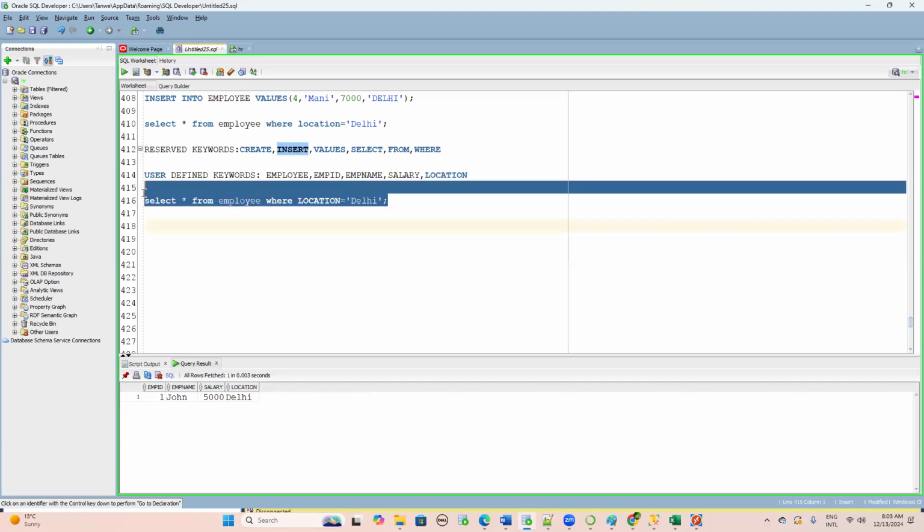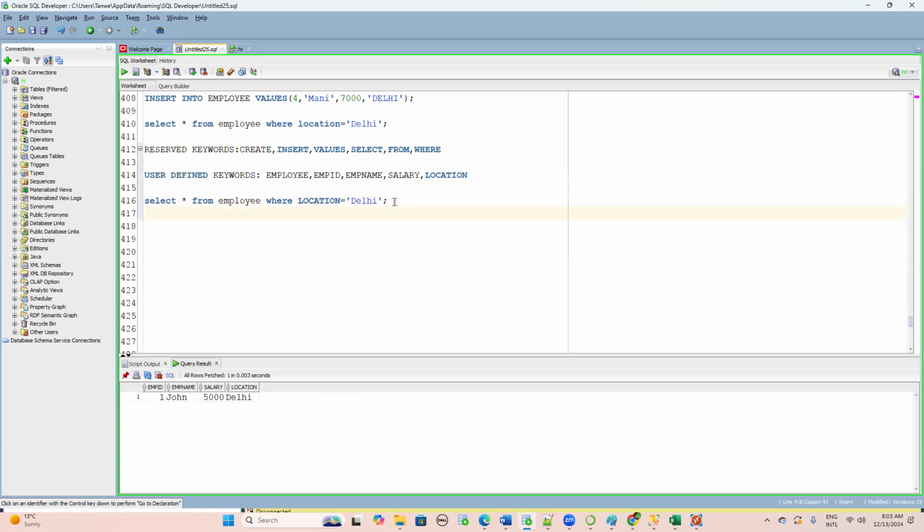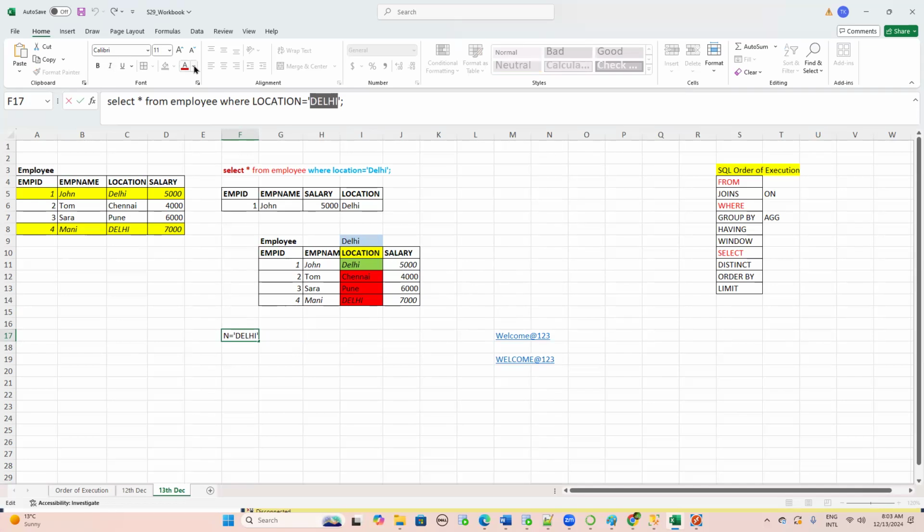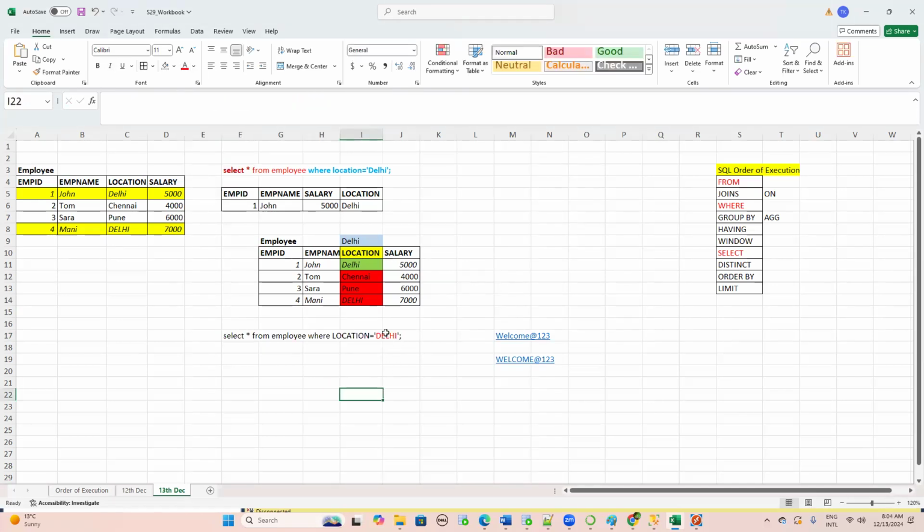Now see, let me show you one example. I will execute this query. Now tell me, if I execute this query, what will be the output? I think row number 4, employee ID 4, will come as the output. Employee ID for Money, right? Yes, because the Delhi which I am searching here has all uppercase, and this exactly matches this Delhi.